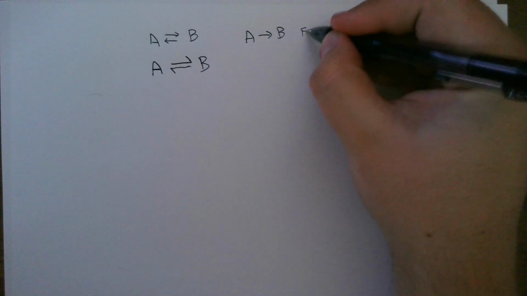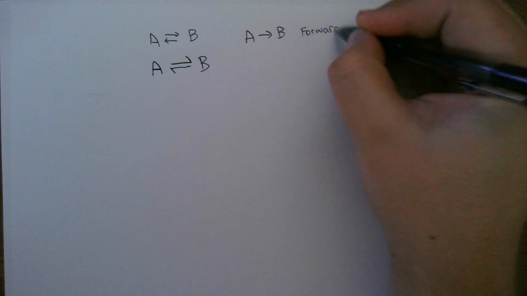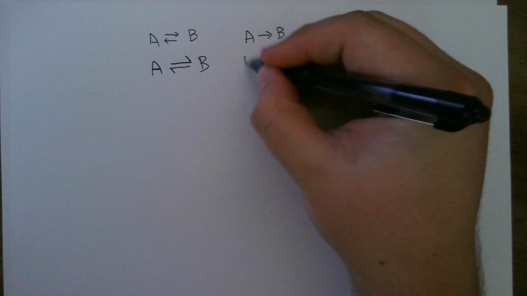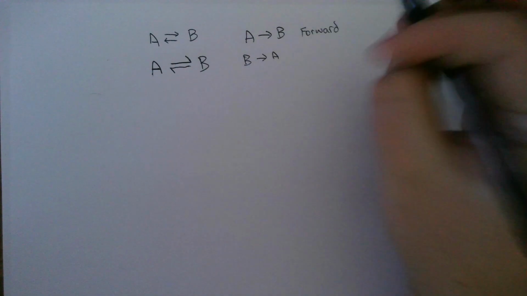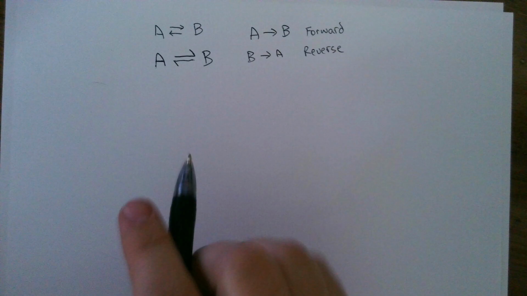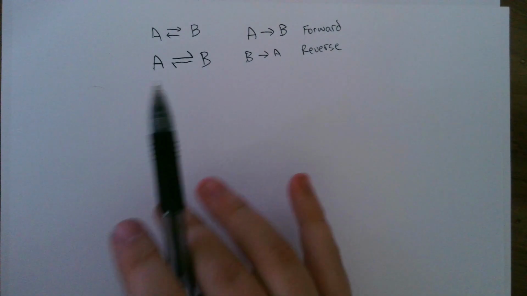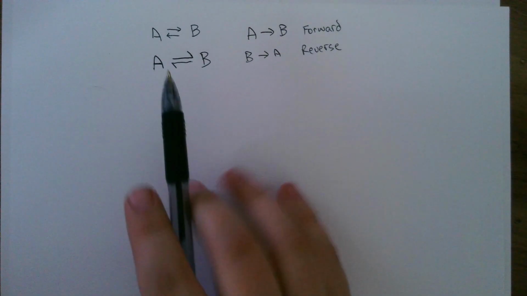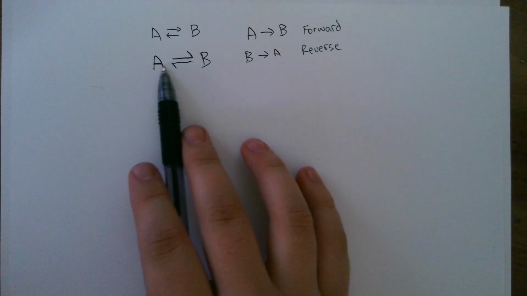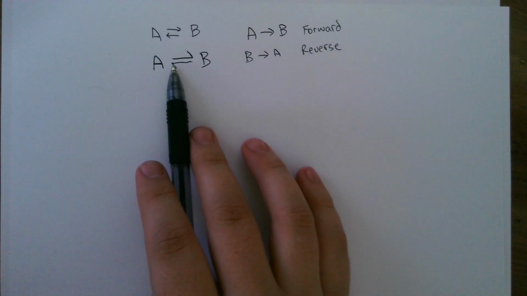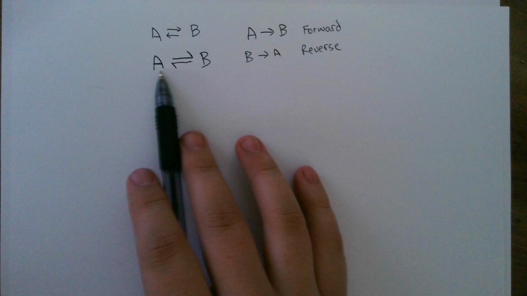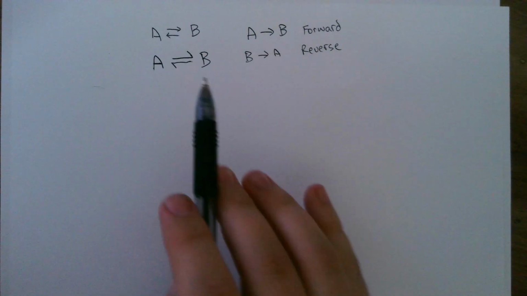This is called the forward reaction. But the other arrow to the left means B is being turned into A as well. That's called the reverse reaction. This is more true to how a reaction would occur in real life, right? Not 100% of the products are being made from reactants or vice versa. In reality, they might favor one direction or the other, but both reactions are happening simultaneously.